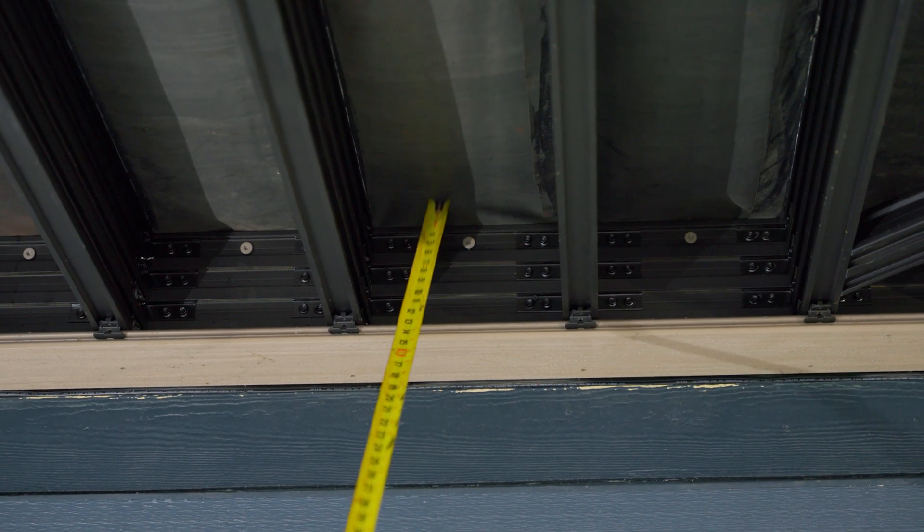Normally we'd have them closer together in a staggered formation, but two every 12 inches met our code requirement. I've seen so many decks where guys didn't use proper ledger attachment. Imagine a brand new deck with a party — 20 people — and they all run to one end to watch something. The inertia pulls the deck away from the house, and then everybody goes down. That's how people die. Improper ledger attachment is the number one reason people die in deck collapses. And if you don't have proper flashing, that can also corrode and rot the side of the house, making the ledger attachment weak.